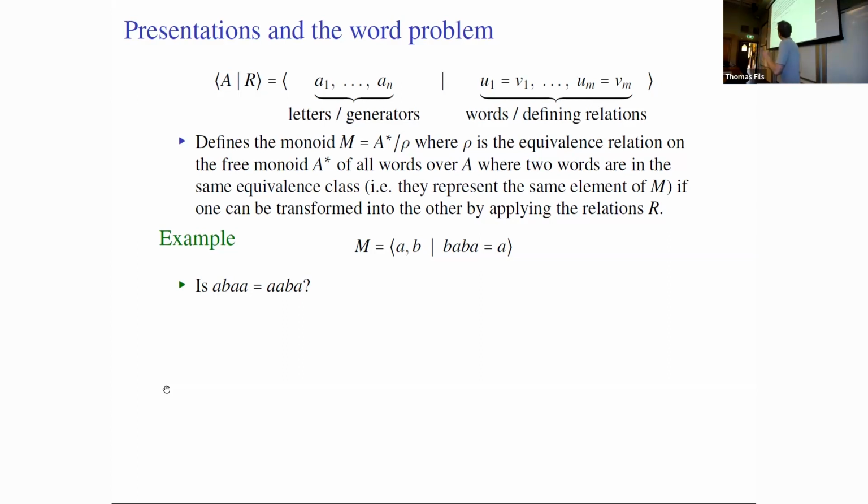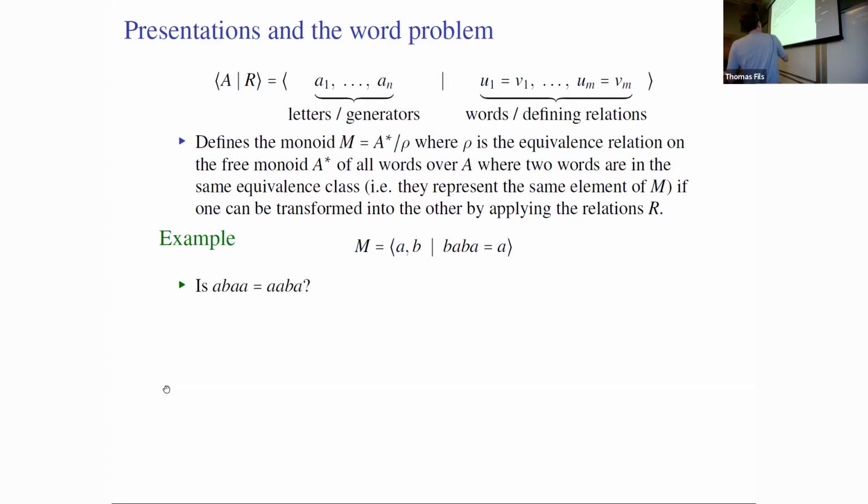The example to have in mind, something more concrete maybe than what I have on the slide here, would be to take n by n matrices over a field under composition of matrices. But take all the matrices. You don't care if they're invertible or not. And not all matrices are invertible, so that's a monoid, it's not a group under multiplication. Okay, so keep that example in mind as a concrete example of a monoid. But what I want to talk about are monoids and then later groups and inverse monoids defined in terms of presentations, so defined using generators and relations.